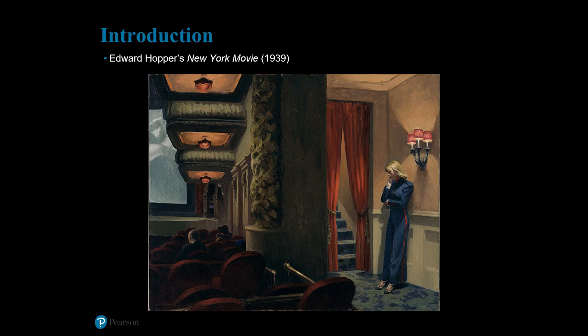Why do we discuss the visual elements of art? For many viewers, one of the most daunting aspects of art is trying to describe what they see. By discussing the visual elements, we become familiar with the vocabulary of the language of art and design. We come to understand that artists carefully use these elements — line, shape, mass, space, time, motion, light, color, and texture — to create diverse images, sculptures, and architectural structures. By learning these fundamentals, you can learn how to talk about all different kinds of art.